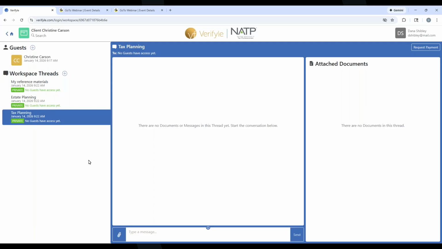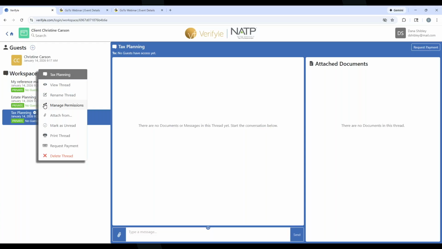And I can do that by going to the gear symbol right here. Wherever you are in Verifyle, if you move your cursor around, you'll see a number of little gear icons pop up. Okay, I'm going to tell you a corny little jingle here, super corny, that way it'll stick in your head. And the jingle is, when things are unclear, go to the gear. So I'm going to click on the gear symbol right here, like that.